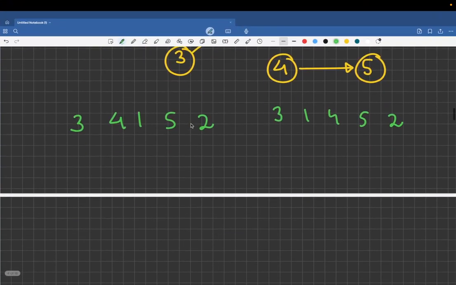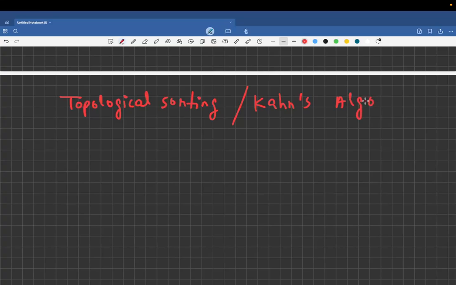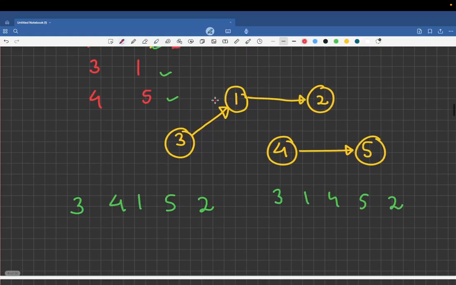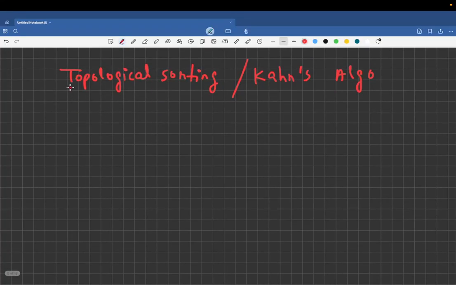Now for anyone who already knows what we mean by topological sorting, and has heard of algorithms like Kahn's algorithm, this problem is very straightforward. This problem actually wants you to topologically sort. So this problem is a straight implementation of topological sorting. But for the people who don't know, I would try to give some context of what we actually mean by topological sorting. You can do topological sorting via a simple DFS as well, or there is a very famous algorithm named Kahn's algorithm as well.